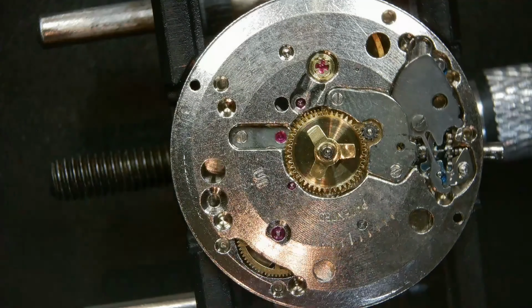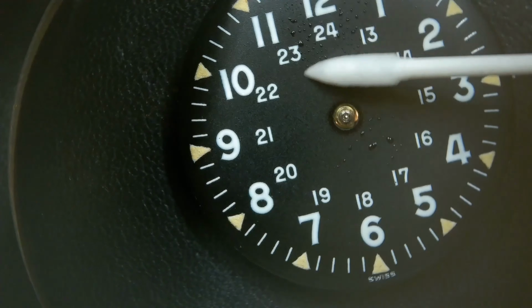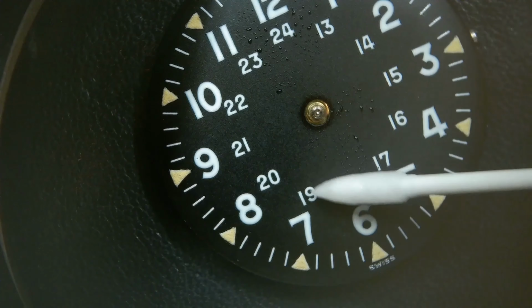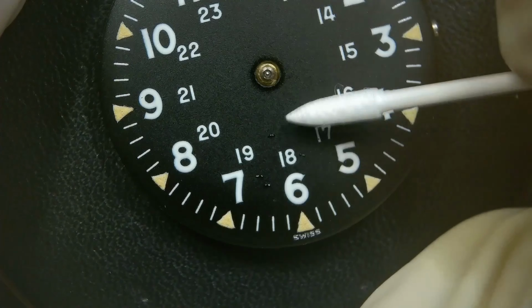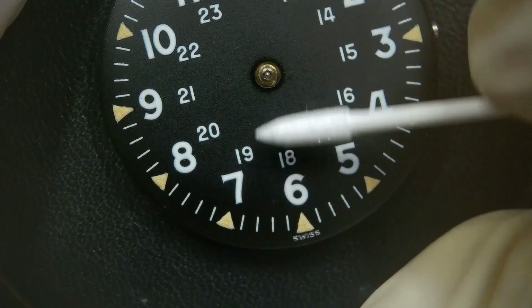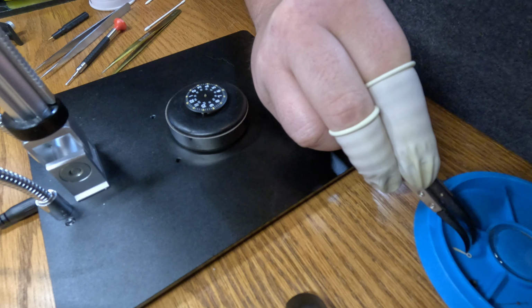Using my plastic tipped tweezers to drop this dial on there because I don't want to scratch it. This is plain water, just water right out of the sink, and little to no pressure. Literally, the weight of the Q-tip is what the pressure is. And then I'm cleaning up some of these marks on the dial that are maybe fingerprints, not from me, but somebody else. You can't really see them on the video, and you can't see them with your own eye, but they're gone now anyway.